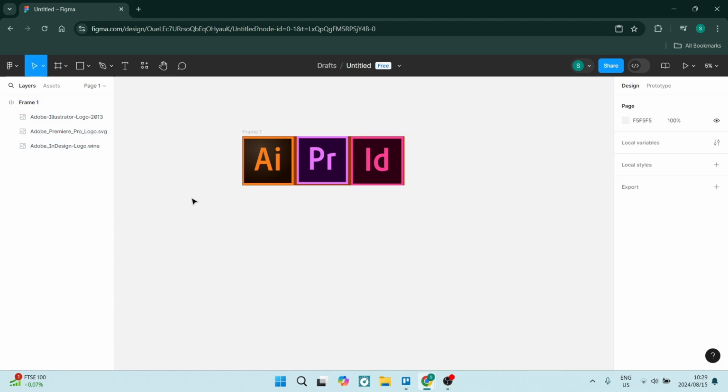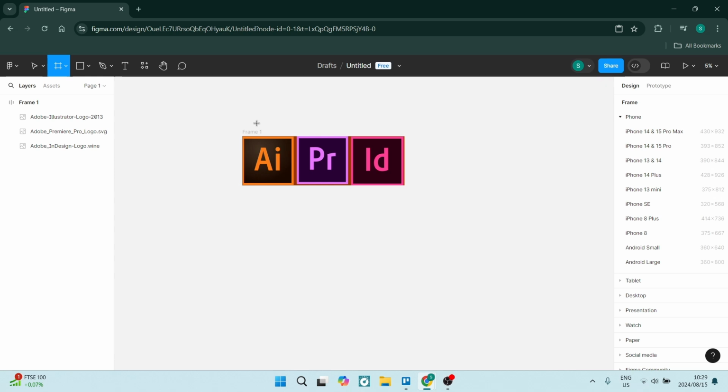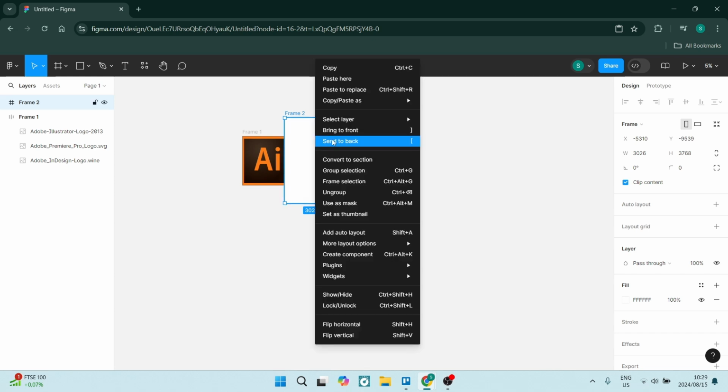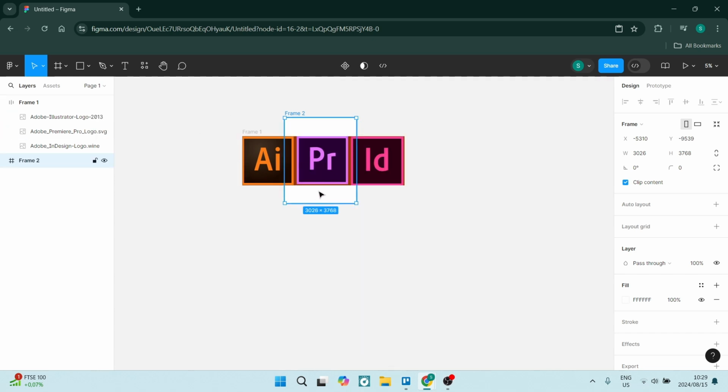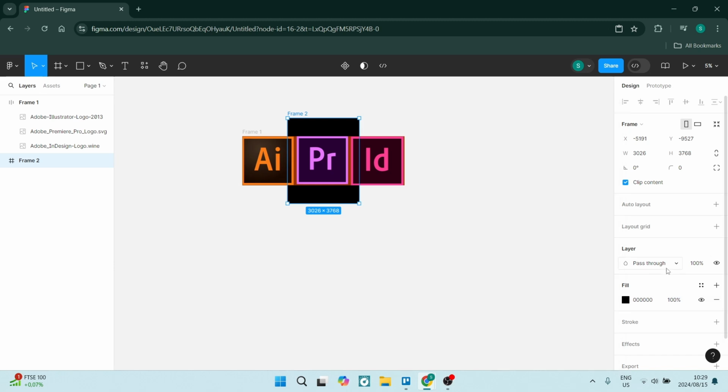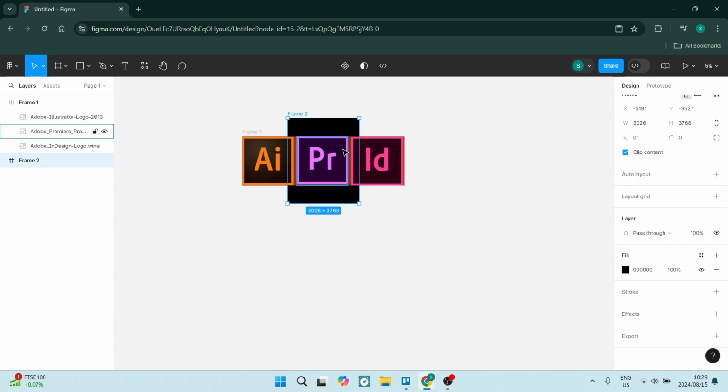Now once you're done, we're going to go up to the top left hand side. We're going to select the framing tool and create a frame. So here we're going to just click down and drag, and create a frame that kind of looks like this. Okay, now we can right click on it and send to back, so it'll sit behind the images or the videos. Alright, the next thing we want to do is make sure that it's centered and it looks good. We can add a fill here as well, so I'm going to make it black, and from here you can go to the right hand side and start customizing it. Alright, but for now I'm going to leave it as is.